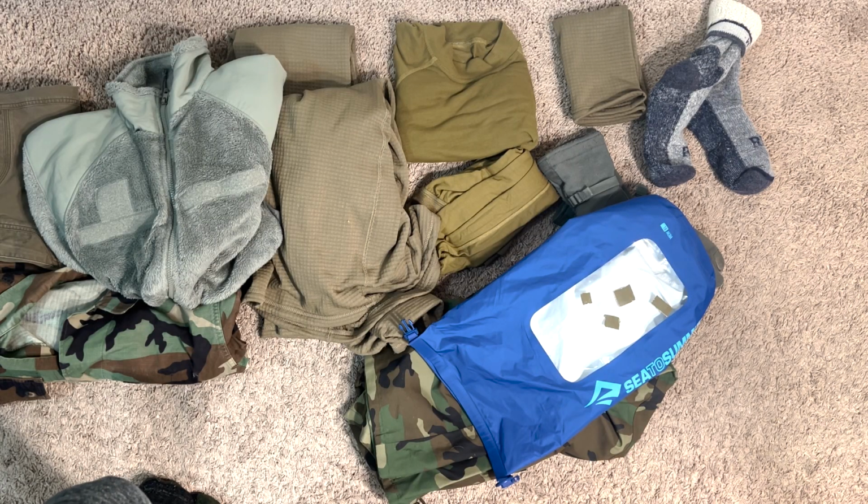Hope you learned something, and I hope this clears some of this up. If you're someone who's looking into buying a layering system, I would just tell you, go ahead and pull the trigger on it. Even if you're someone who doesn't live where it's super cold, whenever you need this stuff, it will be worth whatever you paid for. It'll be worthwhile, and it is nice to have it around.